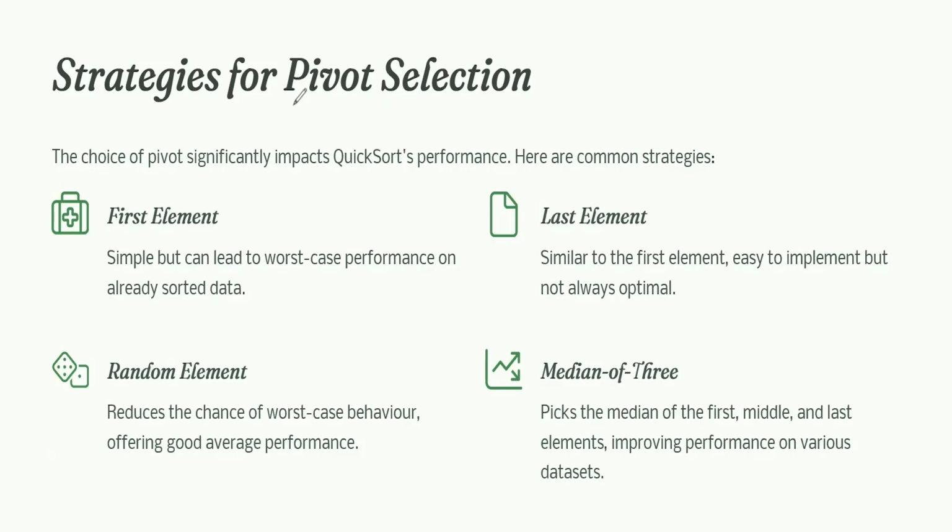As we know, the selection of the pivot element becomes very crucial, and we will be deciding based on that. If you look at many algorithms, they sometimes choose the first element as the pivot, the middle element, or sometimes the last element. That is left to the algorithm, whichever is the fastest. But there is no perfect way to choose a pivot element, so you can follow any one of them. For example, the first element is simple but can lead to worst-case performance on already sorted data.